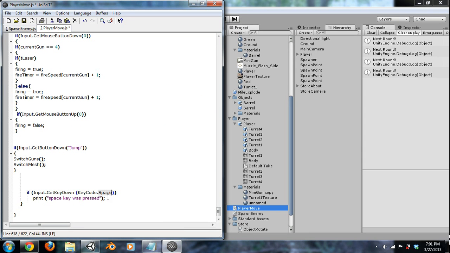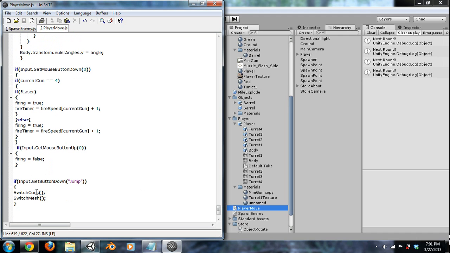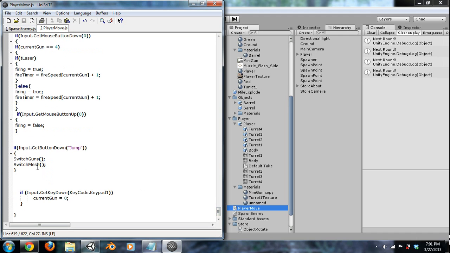So KeyCode.Keypad1. Alright, and if this is down, we want to change weapons to our current gun, is it equals 1 or equals 0, I believe. So you hit the space button, it's going to switch guns and switch meshes.